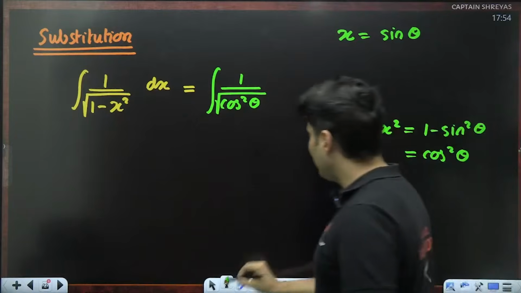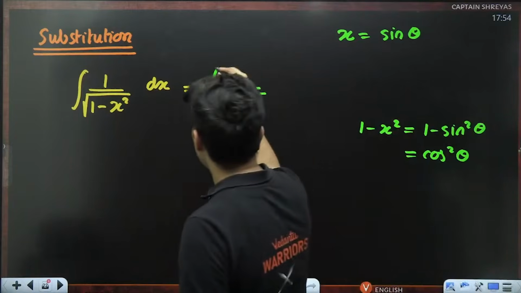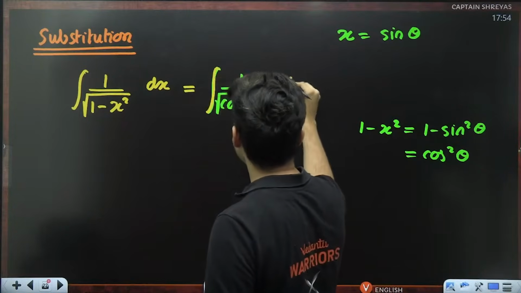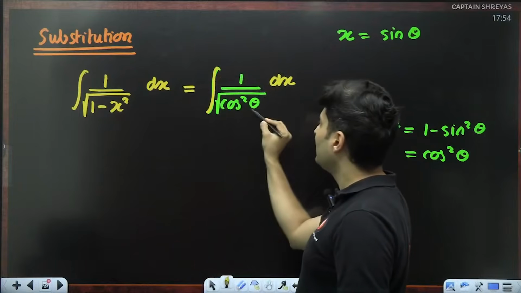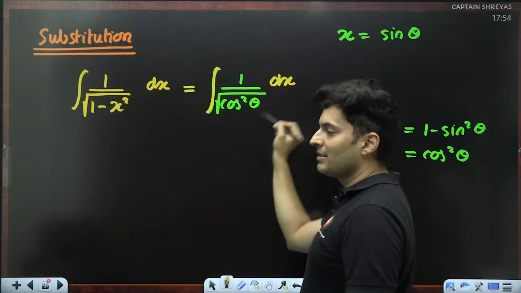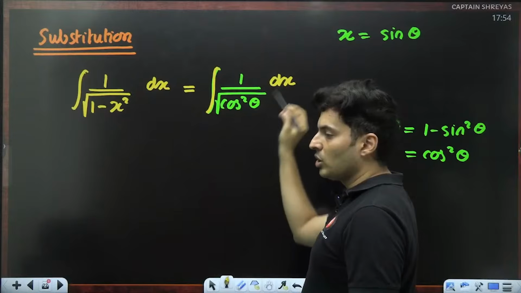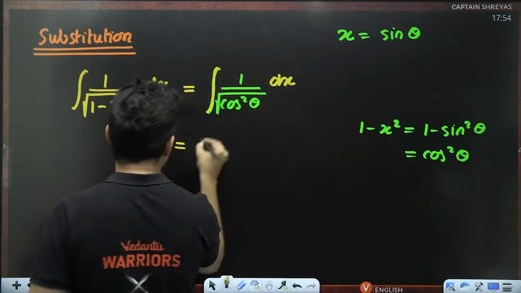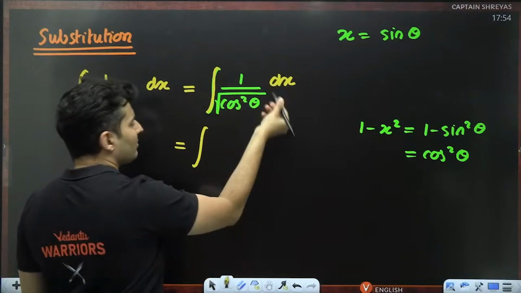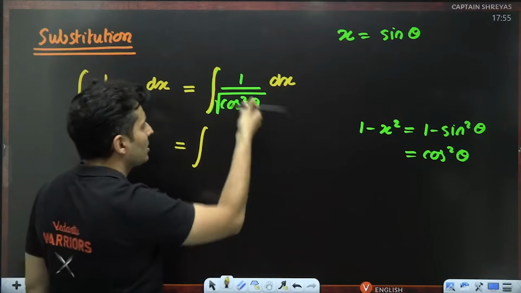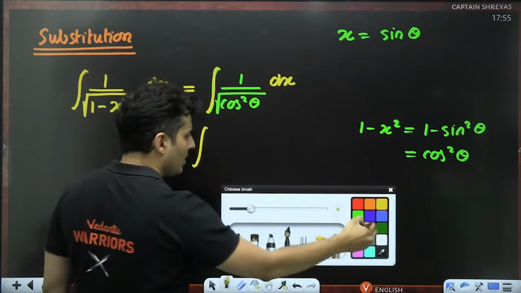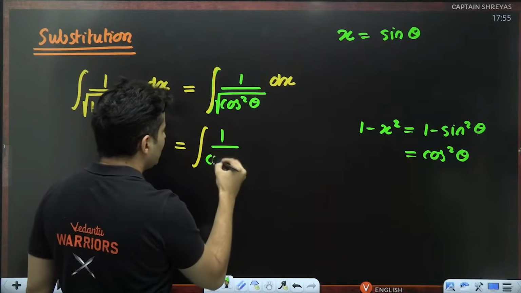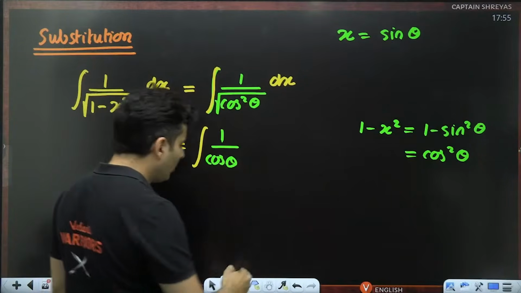But the problem is, you cannot leave this as a dx, because I cannot integrate theta with respect to x. That is the most common catch. So I need to get rid of this dx also. No issues, we'll get rid of that also. First of all, if I had the root in the question, then this would have been just 1 by cos theta. What to do about dx?